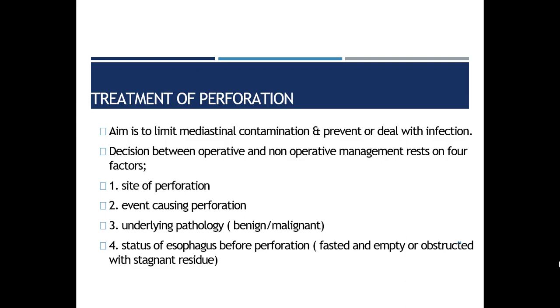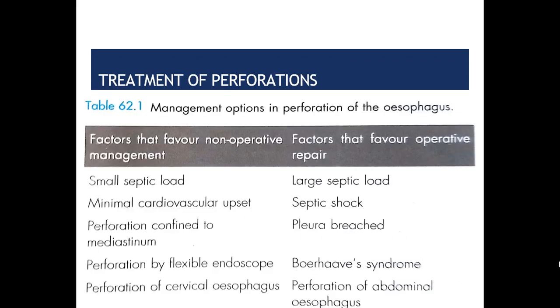Now, treatment of perforation: the aim is to limit the mediastinal contamination and prevent or deal with the infection, and then to decide whether you want operation or you continue non-operative management. So it depends on the site of the perforation, the event which is causing perforation, the underlying pathology, that is benign or malignant, and then the status of the esophagus before perforation. Now by looking at these 4 factors, you decide whether you can go for the operation right now or you want to continue the non-operative management.